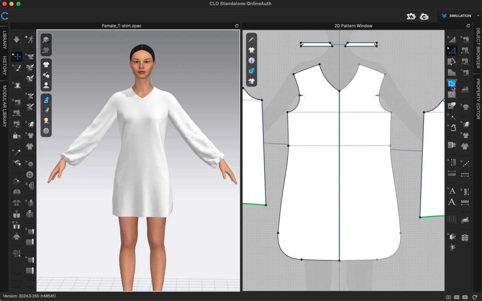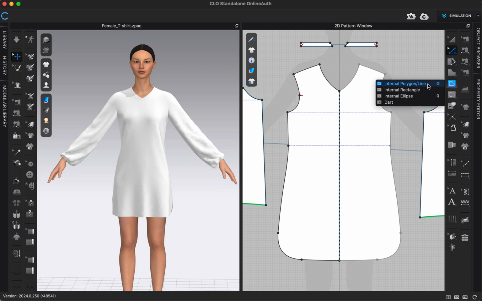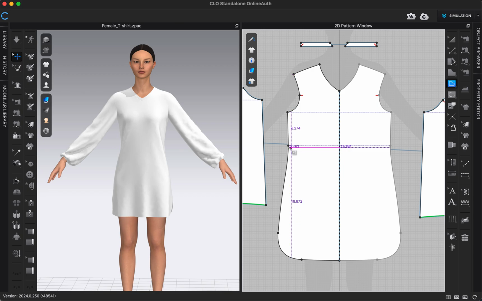So I'm going to go into our internal polygon / line tool right here in the 2D toolbar, that rectangle with a white shape inside of it. I'm going to click on that and make sure I'm in the internal polygon / line tool, and place my internal line about where I think I want it.